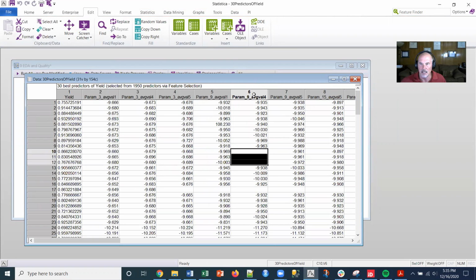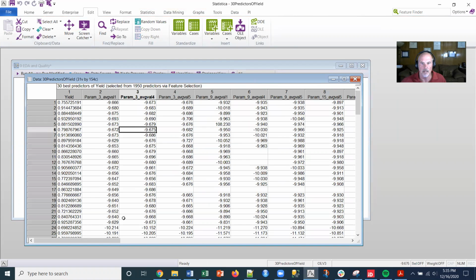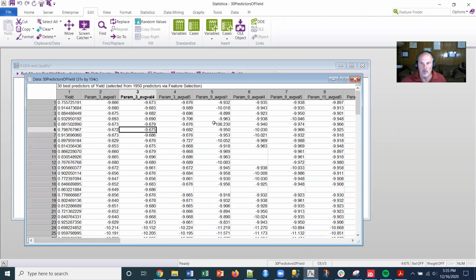I have some missing data here for variable 6. This is 30 predictors of yield. I've got a lot of different manufacturing type data, and these parameters are predicting this yield value. I also have some outliers. You can see that number is pretty high.